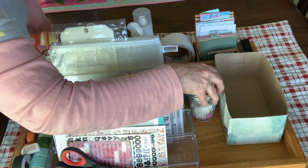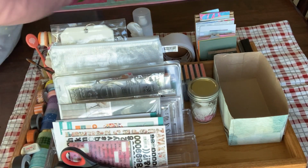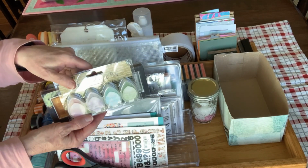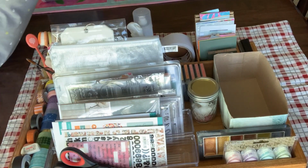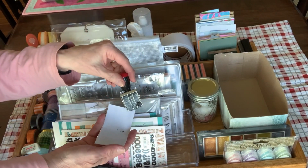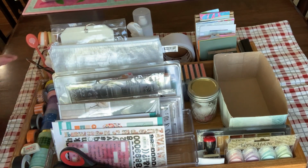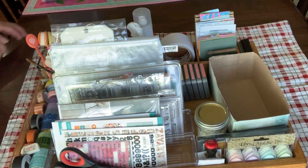This is just an old Kleenex box that I cut the top off of, and I just stick it in there, and that's one of the first things I pull out when we start our crafting. And so then I also have some metallic watercolors, some other smaller little ink drops, I guess you would call them. And then I want to show you something we use every card, and that is our date stamp. And so I just made a little piece of paper to go around it so I don't get a lot of ink on my tray. And then it just so happened I had just that tidy little spot where it would hold into place.